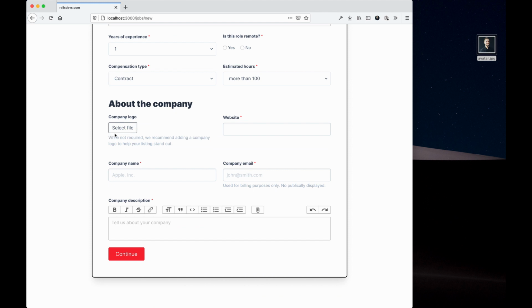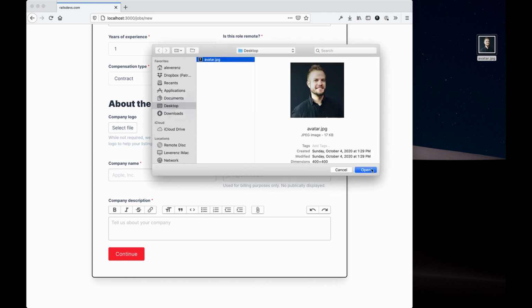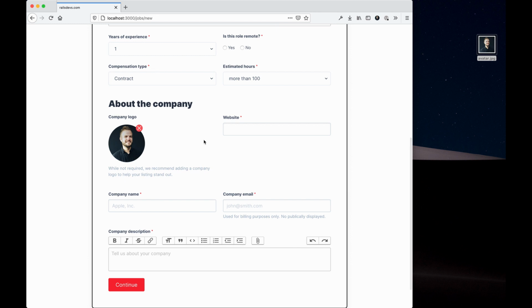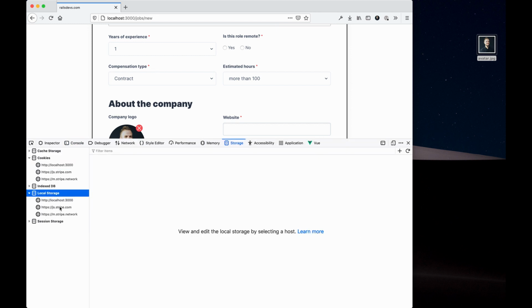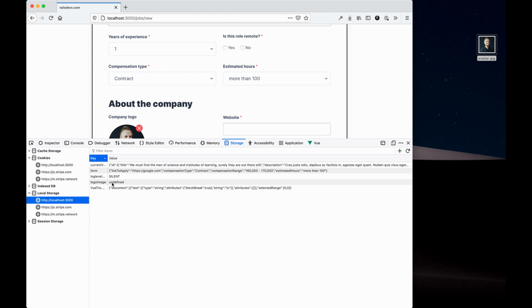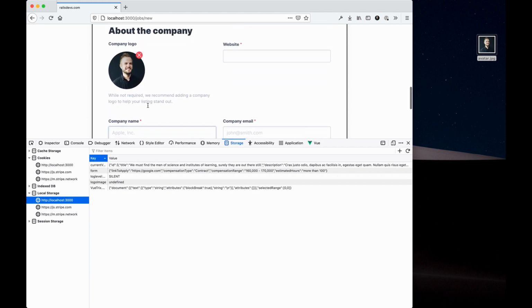Okay, so if I were to save this, I think now if I save it, we should have a new instance of storage. Logo image is undefined. Why is that?